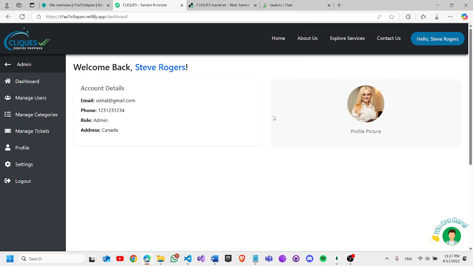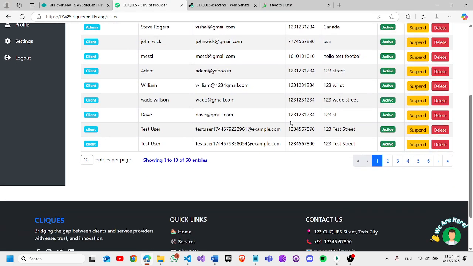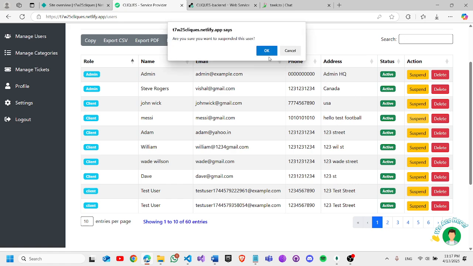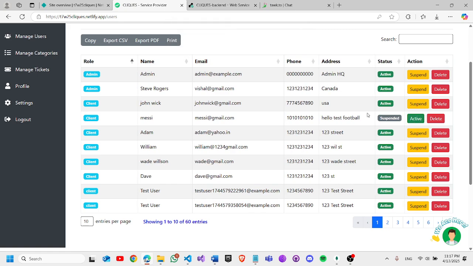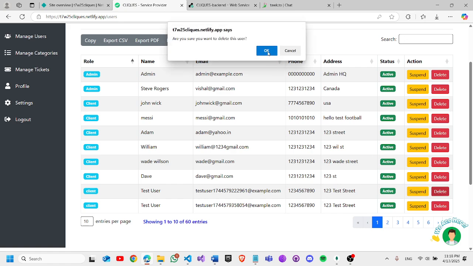Now that we are inside the administrator profile, we can see the profile picture here and the details, and the functions on the left side as well. Here we can see the role as the admin and dashboard, manage users. Now that we have this function of managing users, we have all the authorities either to suspend this account, okay, and account suspended. Now we can activate this account as well. And let's say we had some issues with some accounts, we received so many complaints and we would like to delete the account. And let's go to here and delete the account.